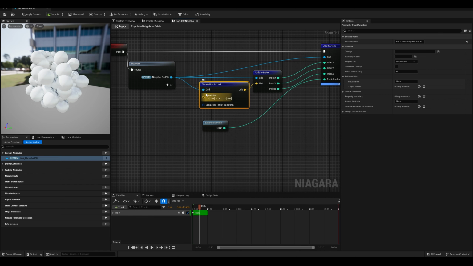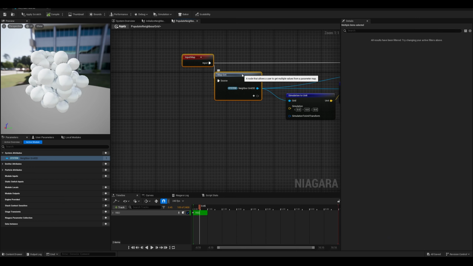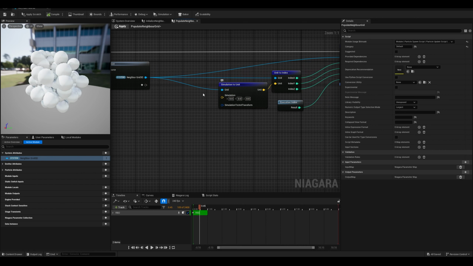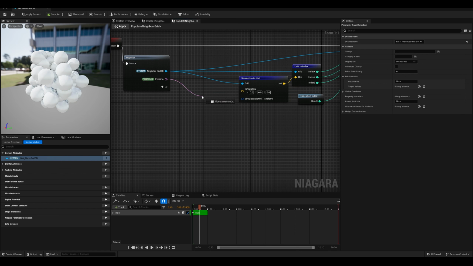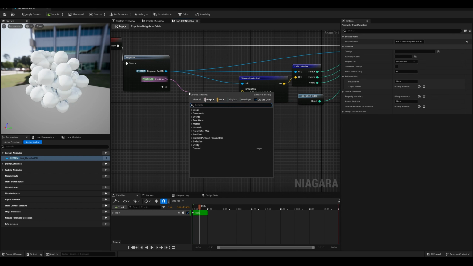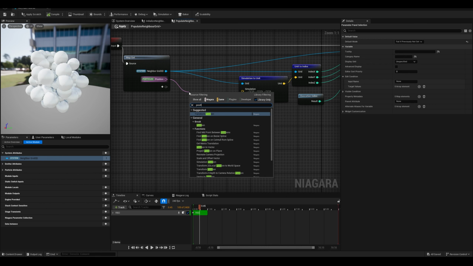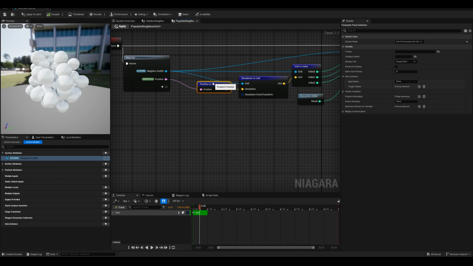And the last thing that we have to do is fill these two other inputs. The first one, the simulation, is just the position. So let's search for position and add the particle's position. Now we need to convert this into a vector again, and we can just drag from here and it will add one of these conversion nodes, or we can also search for the position to vector function, which should be a bit more precise.